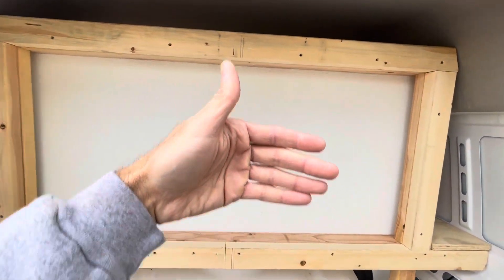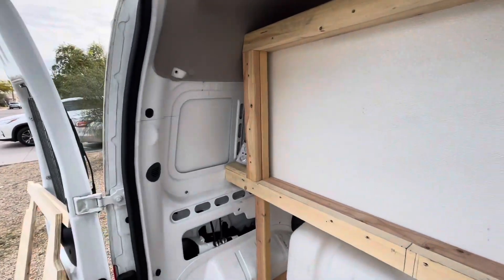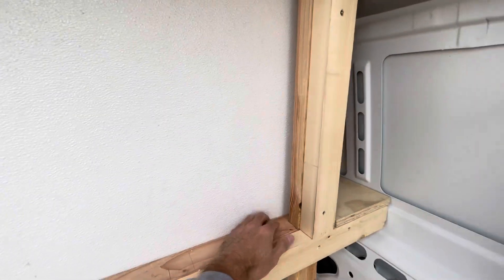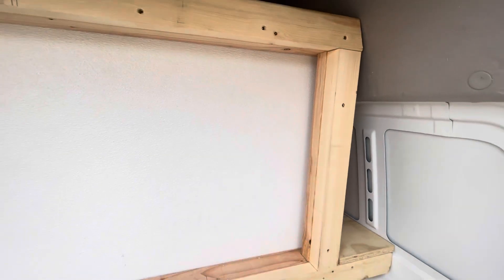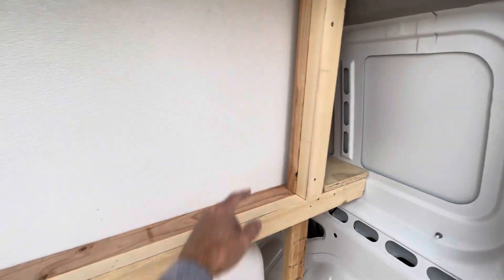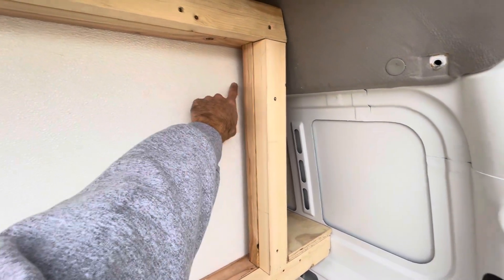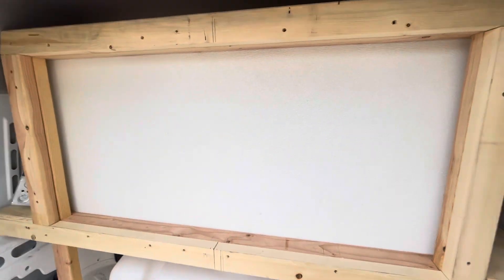By kind of pushing this back wall in a little bit, I was then able to close my doors without any problem. It actually ended up being pretty dang cool because I think what I'm going to do — you see that little space right here in between — I'm going to put some LED lights in here just for fun. I'm not usually a huge fan of showing off equipment with lights — I think that's a little too flashy for me — but because I got a spot, I think it'll look super cool if I put some white LEDs behind that wall. At night it'll kind of light up those reels. I think that'll be pretty cool.